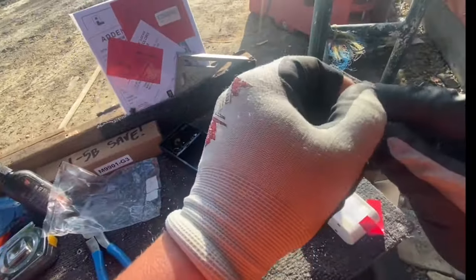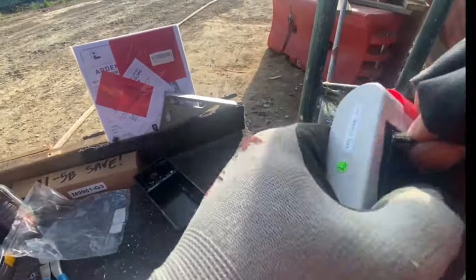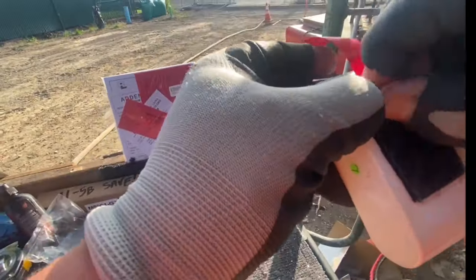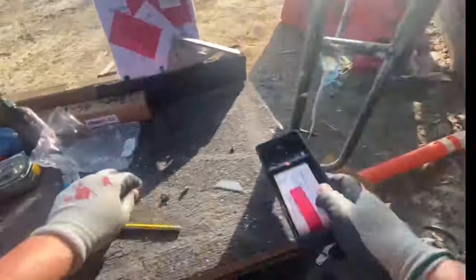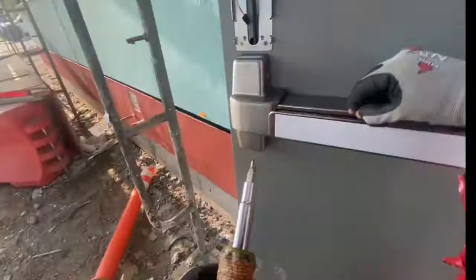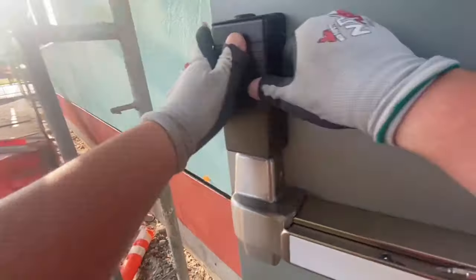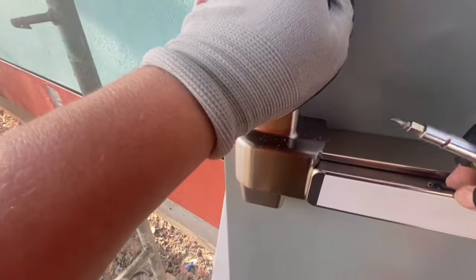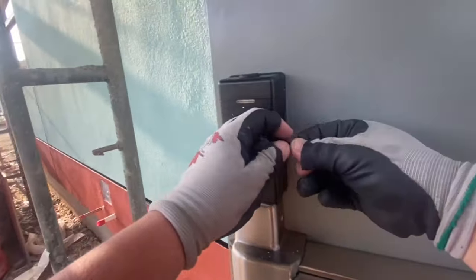Now there are these tiny little black screws that are going to hold that box on. And when I say tiny, I mean tiny. Oh wait, this is the Velcro. But yeah, you'll see the tiny screws here in a minute. I think they want you Velcroing that battery in just so it's not flopping around in the door as the door moves. So I got the battery Velcroed in, and those are those tiny little screws. So I set them on that panic bar, and I'm plugging in the ribbon cable. I'm not plugging in the battery or anything else yet. I probably don't even need to plug in the ribbon cable because it's not getting all hooked up yet, but I just did it anyway.